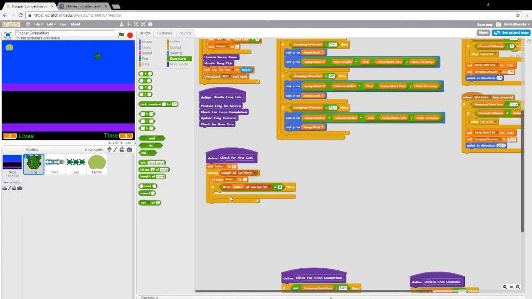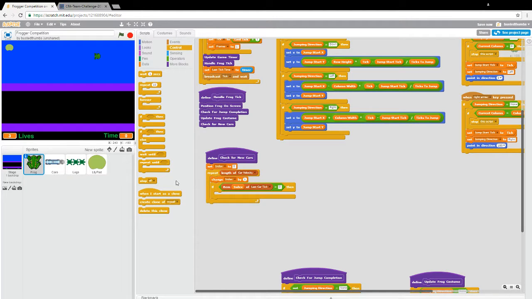Now, when we tell a car to create, what we're actually going to have to do is make a clone of the car. In order to make the clone of that car, we need to pass along some information like which lane you're in, right? And when we create a clone, there's no way to pass it any information, right?